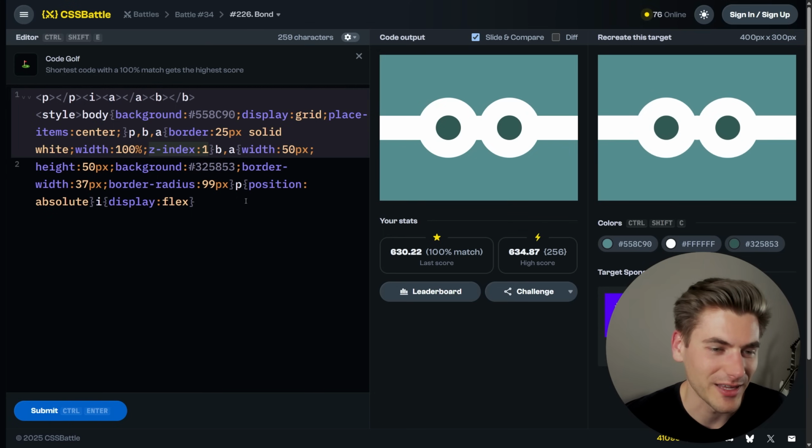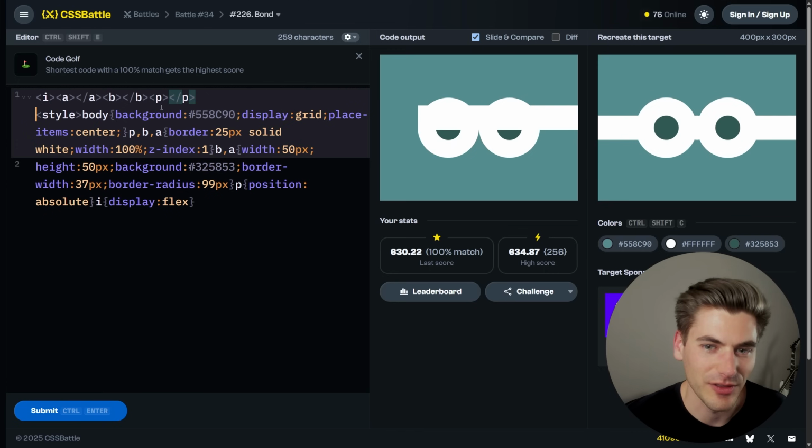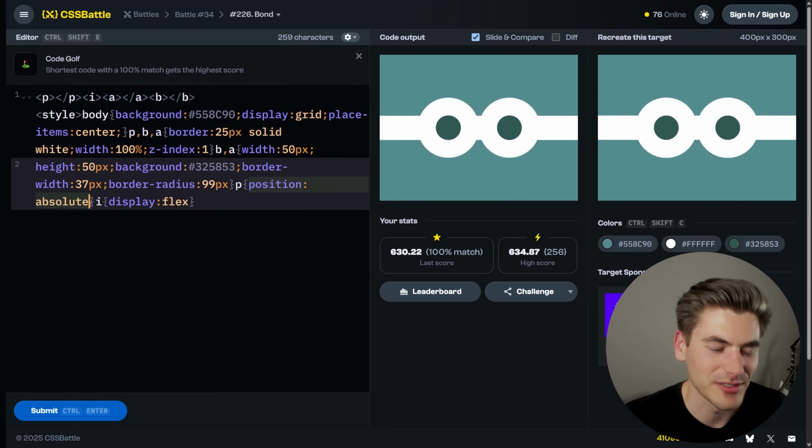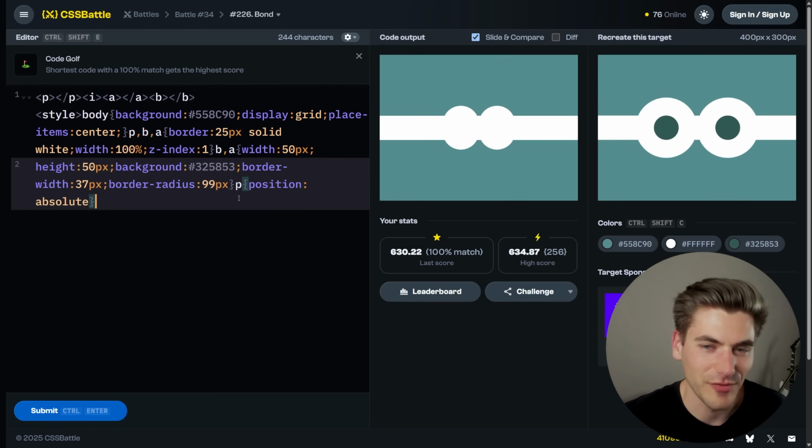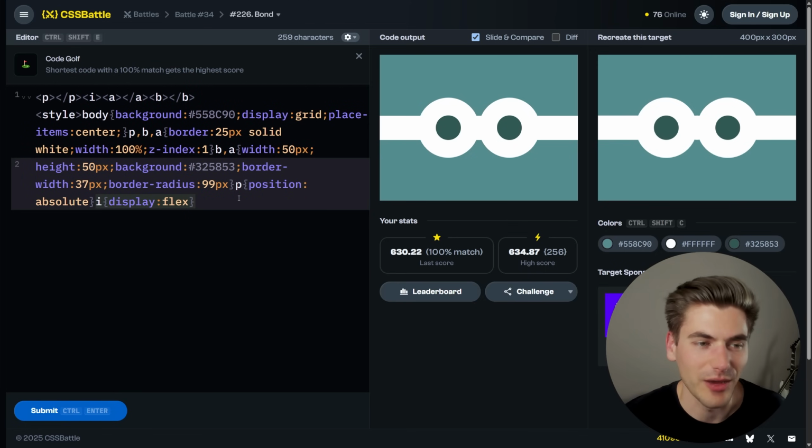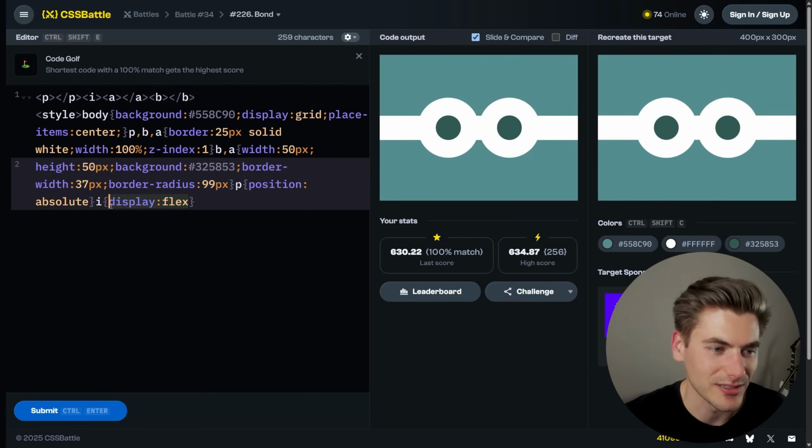That's a bit of a bummer, but I can't think of any way to get around that, because even if I move my p tag after everything, it shows up in the wrong place and it still shows up over top of everything because of that position absolute aspect of it. I wonder if there's an easier way to get rid of that display flex to make it actually fill the width that I want it to fill. Because I have a hard-coded width and height, but for some reason it's shrinking down when I put it inside of that I tag or whatever element inside of here.